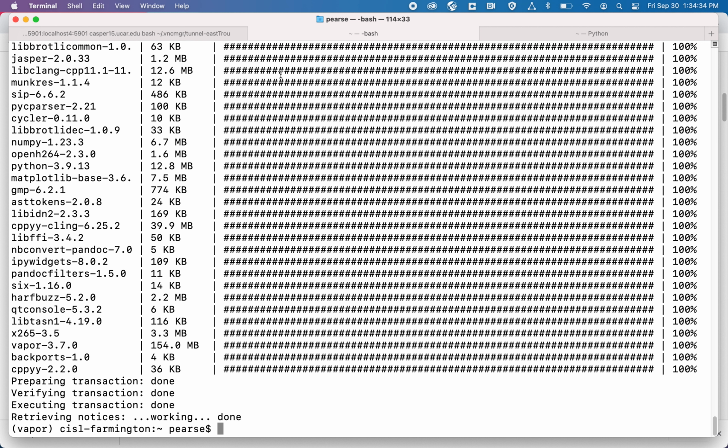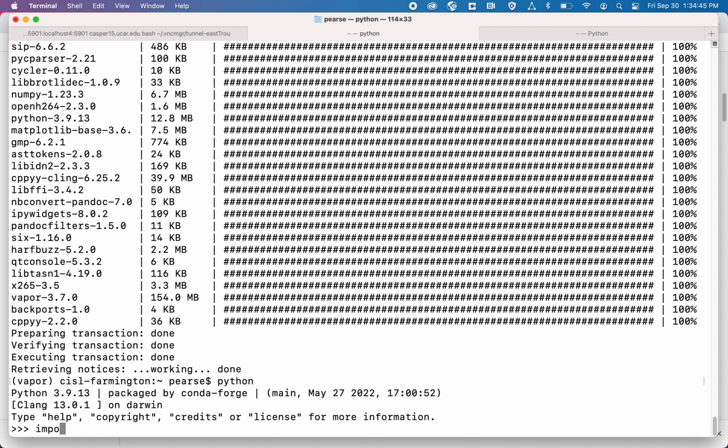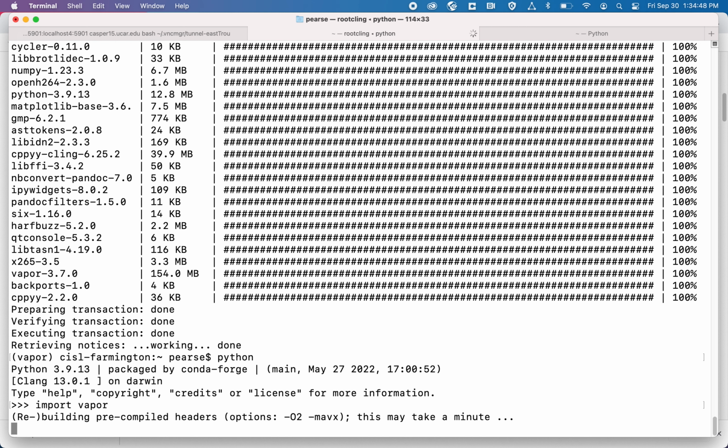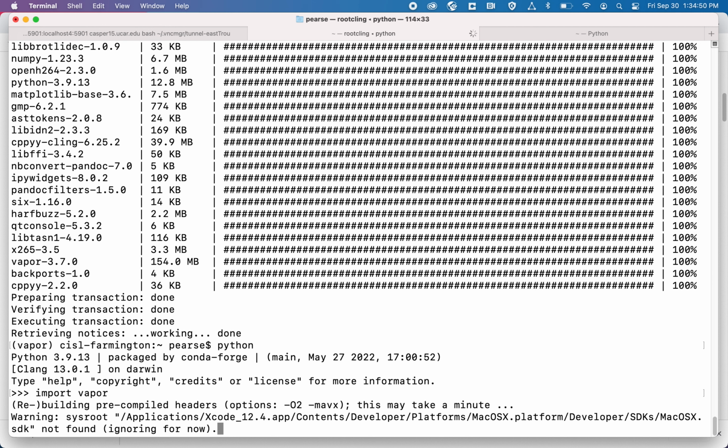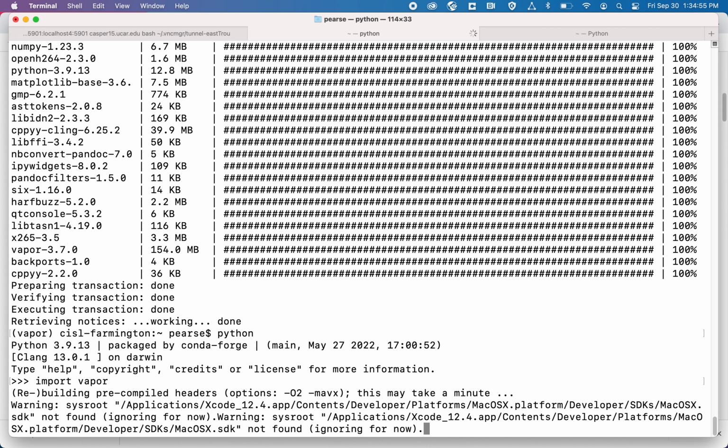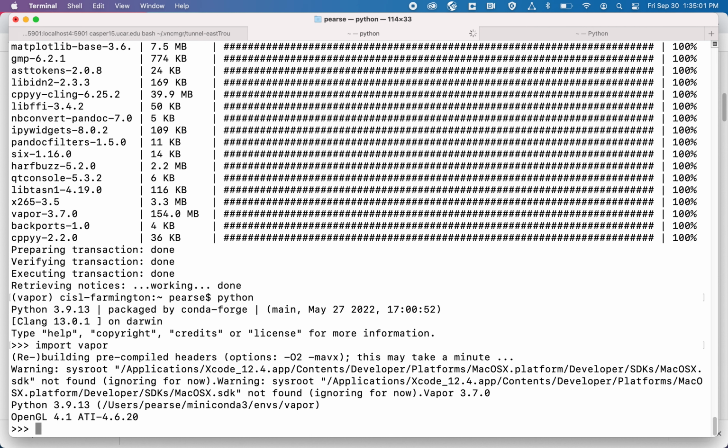Okay, and now we are finally back. As you have seen on the screen, Conda has downloaded all of the prerequisites for Vapor and now installed Vapor. So now that that's been done, I can execute Python in my current Conda environment, and I should be able to import Vapor. And there will be a few setup steps, but after that, I should be able to use everything in Vapor at my fingertips. What I can do now is load in session files that I've configured through Vapor's GUI, and then operate on them, create renderings through the Python interface.